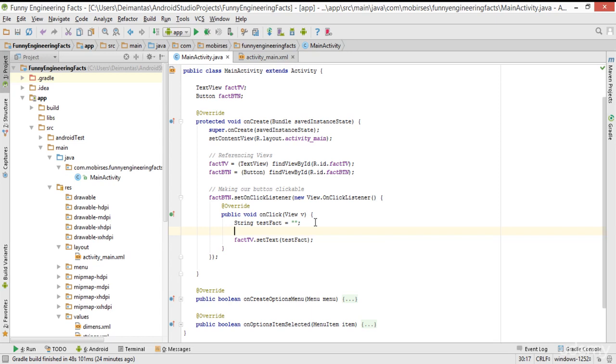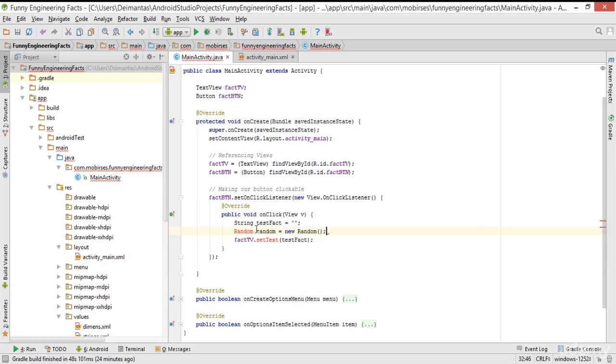We are going to cycle from 0 to 2 or from 1 to 3, and in our case we are going to start with 0. So go to the next line below the string test fact variable and type in Random and call it random, equal sign new. We're creating a new instance of the Random object and naming it random.